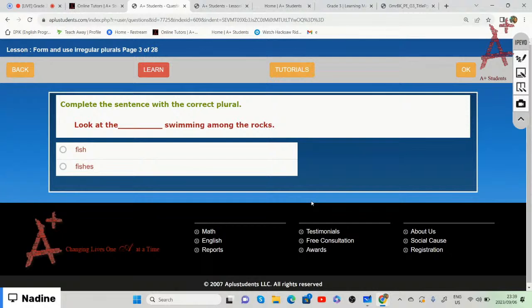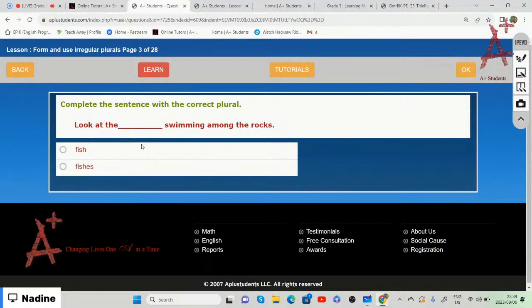We need to select the correct plural in order to complete the sentence. I remember once again, there are some plural forms as well as singular forms that are the same. The wording does not change. The words are the same when we make mention of it in plural form as well as in singular form.